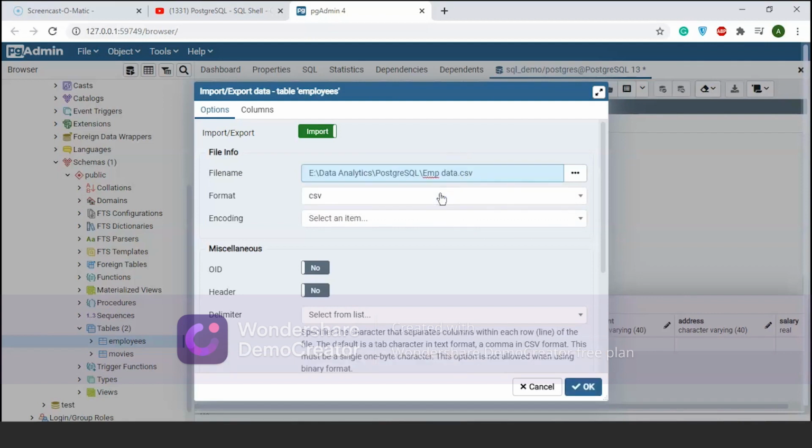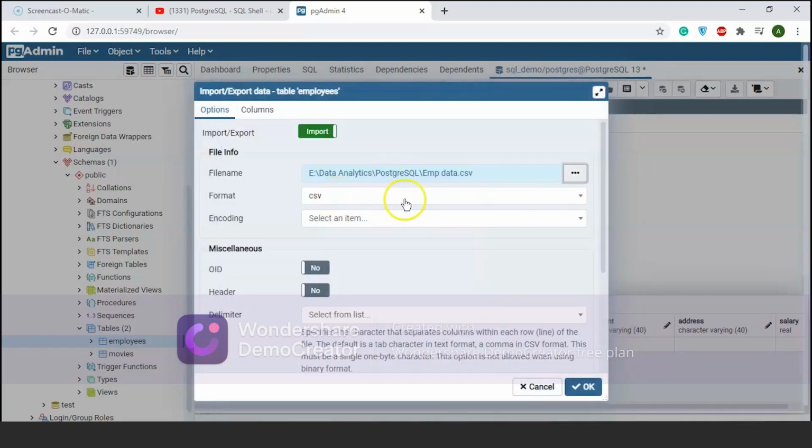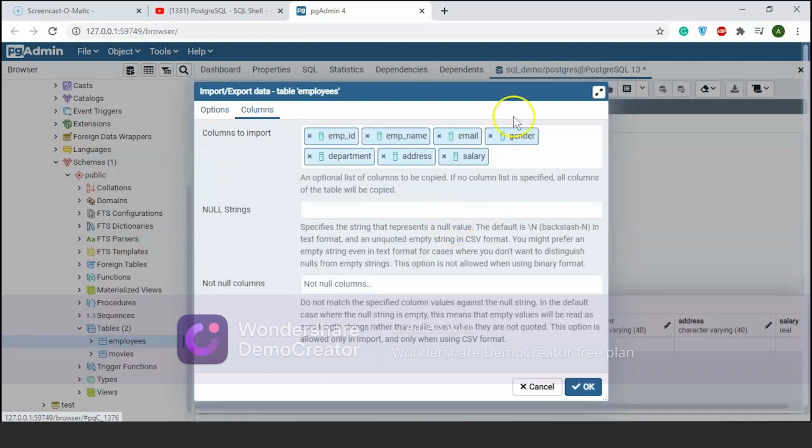So I'll just select this. You can either do it like this or you can browse. Okay, now my format is CSV. Next, I'm going to select my headers as yes, and then let me go to columns and check if everything is fine.